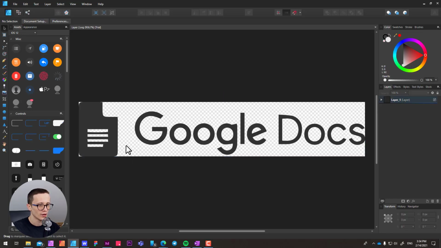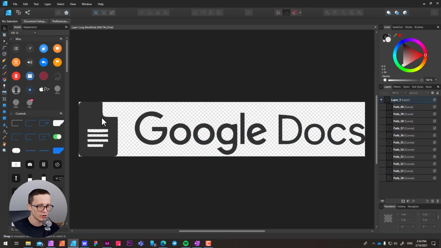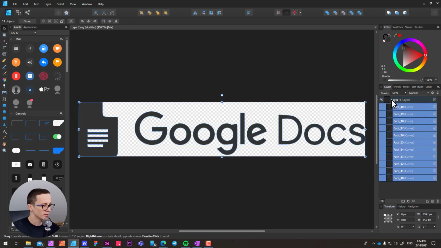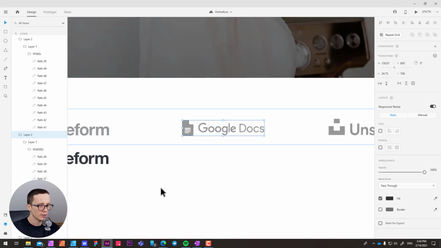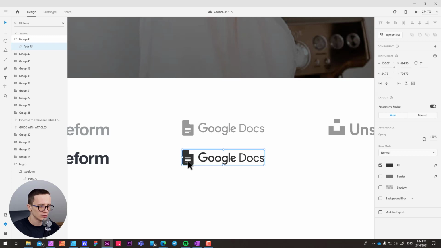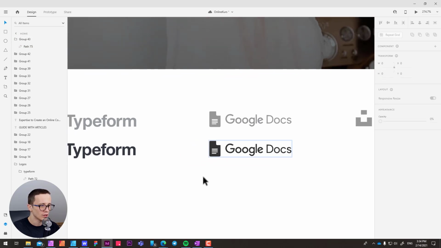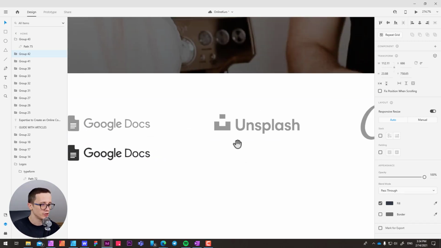Drag and drop. And of course, I want to ungroup every group I'm having. Remember, every group is a line of code inside my SVG. So let's do Command A to select all the paths, click add, combine them, copy, and paste my combined path inside my Adobe XD. And as you can see, it's one big combined path. Now later on, you can see that we have groups. So we will ungroup this logo because groups are also counted in SVG code.